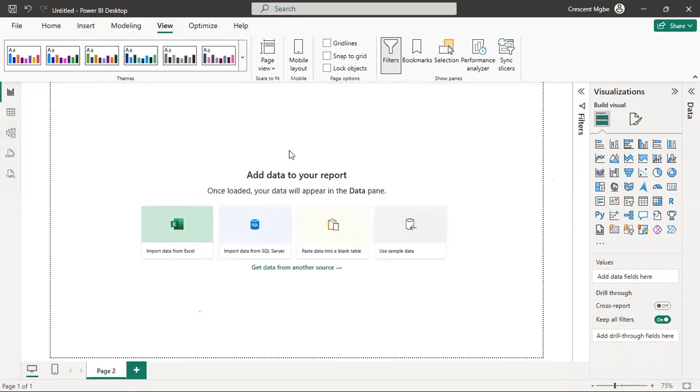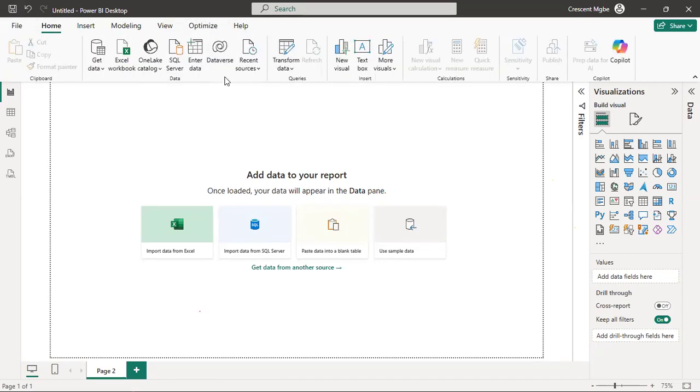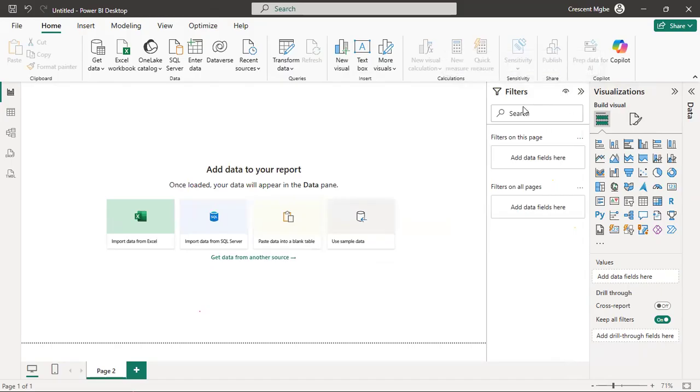This is your design. When it comes to designing your dashboard, making it look good, this is where you come to optimize and then help. So this is basically all the tabs you have here. Then down here by the right, this is the main place. This is like the main thing. So you have this one. I just collapsed this one. This is like applying your filter. Remember in Excel where you have your sorting, where you have your filter, all of those. Like if you want to get the top 10, the top 100, the top 5, all of that. So this is where you do all of those kinds of things in your filter. So when we start fully, you're going to see all these things in action.